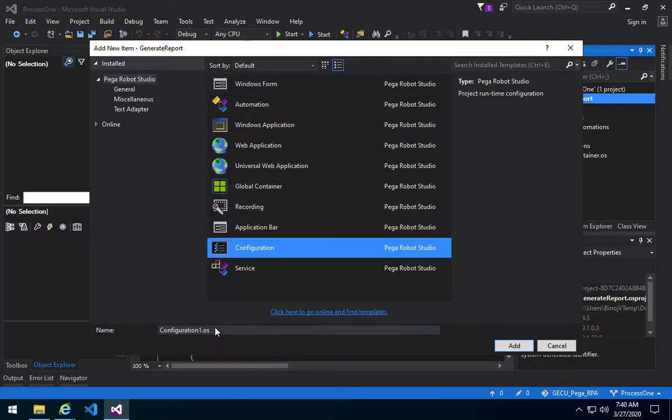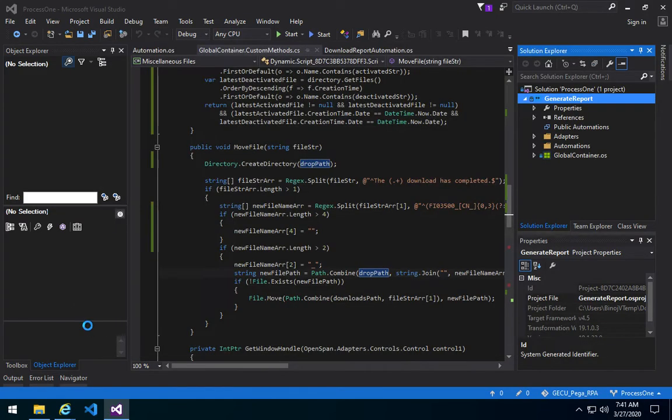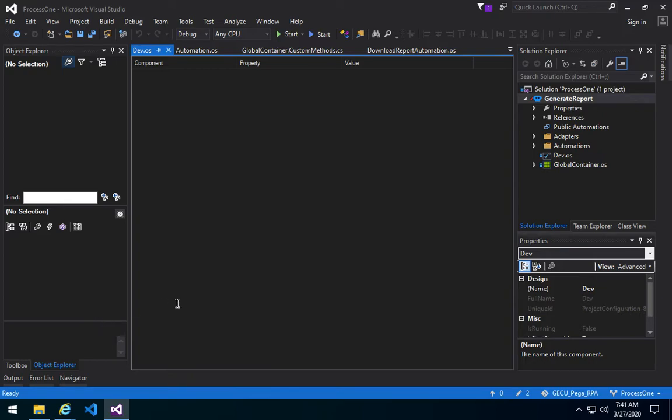So let's name this dev. And as you can see, once the configuration file is created, it generates a window with the name, component, property and value. So this is basically a key value pair system of configuration.